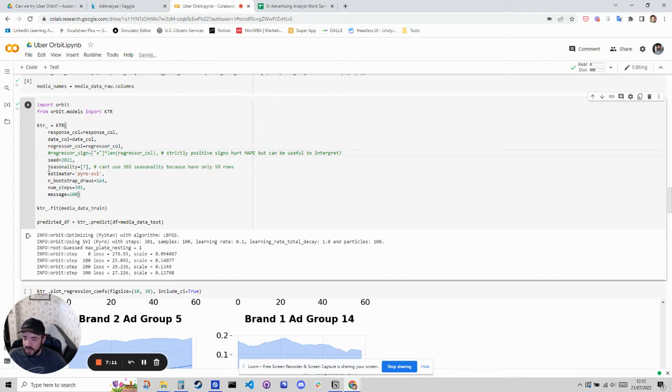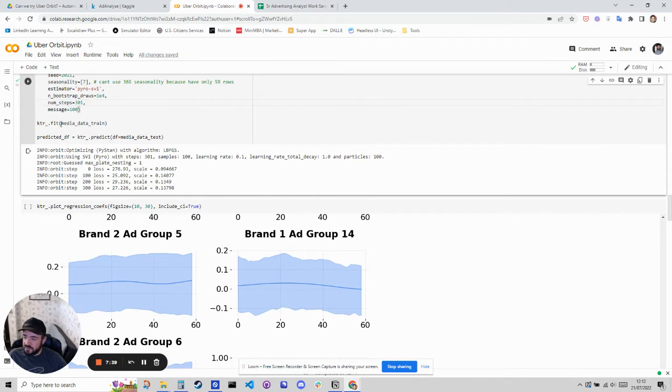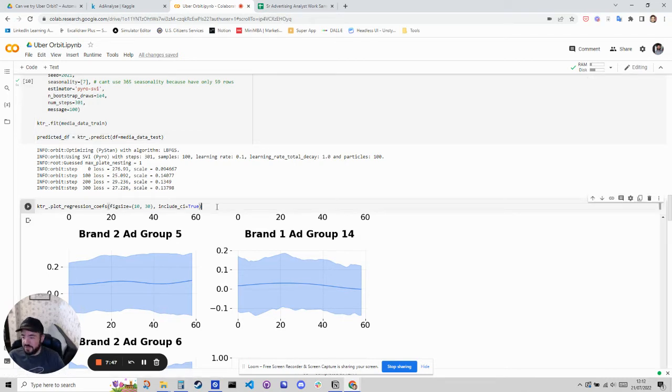So that's quite useful. We also have here the seasonality. This is what the pattern is. We do a 7-day pattern here because we have daily data. So this is a weekly trend. If you had weekly data, you could put a 52 here, but you'd have to have at least 52 weeks in the training data set. Then we have an estimator, and this is related to the Bayesian estimation stuff. So we're going to fit the data, and then you get the prediction. This runs pretty quickly in my experience, and it just already finished there.